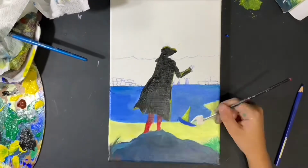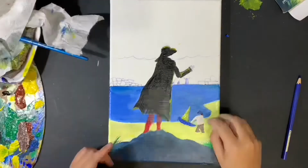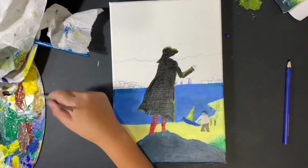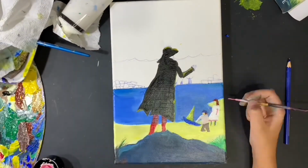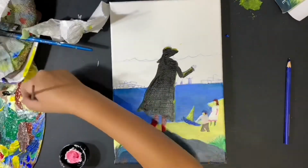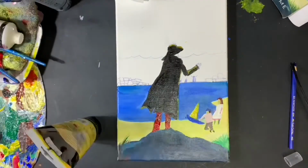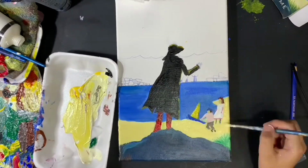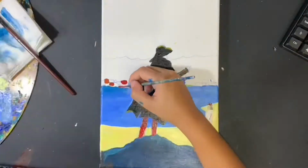Here I started to paint the little people, and they were so hard to paint because I didn't pre-sketch it, so I had to go in with the brush, and that was kind of horrifying for me because I always like to sketch out the things that I'm going to paint. It's much easier for me. Here I struggled a lot with the bow that he's holding, and I struggled all in all with their anatomy.